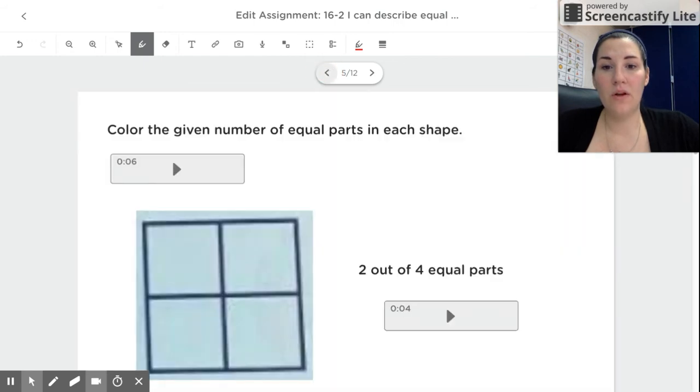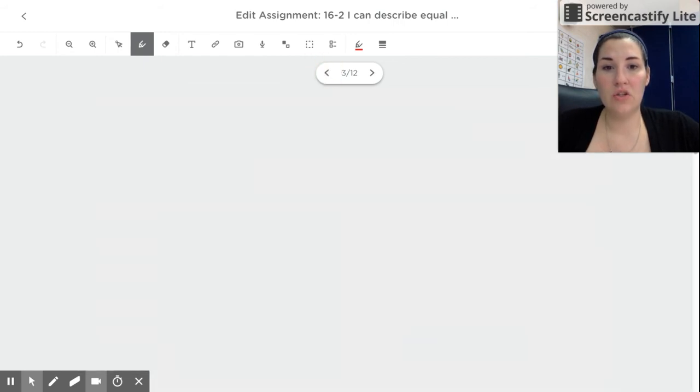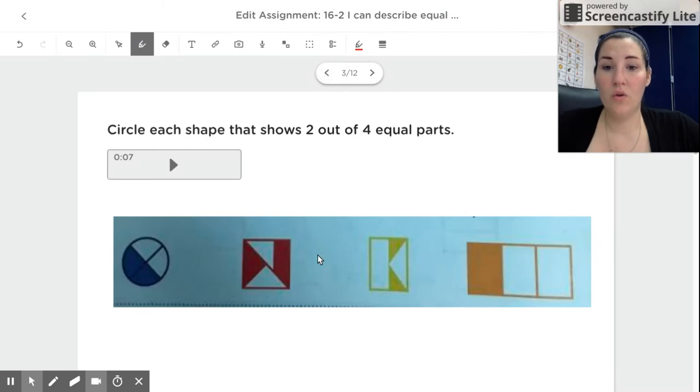You'll also have a couple of questions today as you're working to show your knowledge, where there will be some shapes that are already colored in like this one here. And for example, this one says color each shape that shows 2 out of 4 equal parts. So first, it needs to be 4 equal parts I'm looking for. So it has to be in 4 parts. Like for example, 1, 2, 3, 4, 5. This one has 5 parts, so I know I can't do that one. So I need something that's in 4 equal parts and that 2 of those parts are colored in. So I would be circling the one that has 4 parts and then 2 of them are colored in.